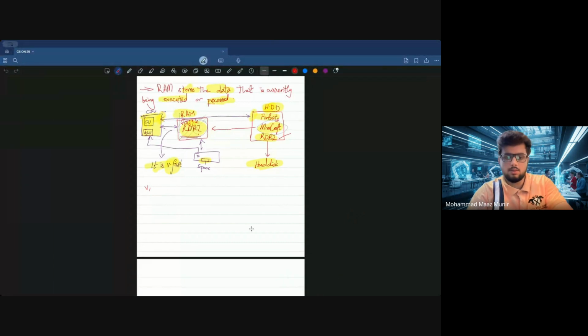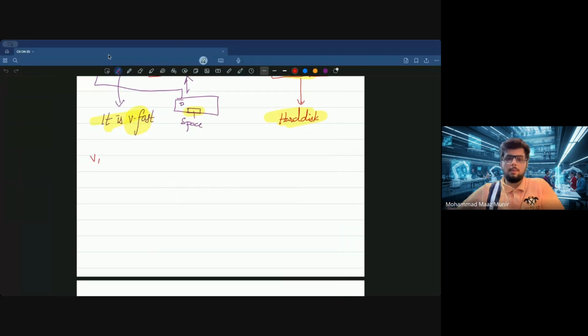Good. Okay. So I was talking about how RAM is volatile. What do I mean by volatile? Let me erase it. The laptop is below my head and now I cannot even have a good look at it. But RAM is volatile. When I say volatile, let me get the tablet up here. So RAM is volatile.